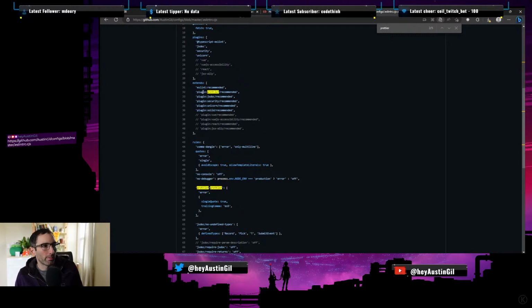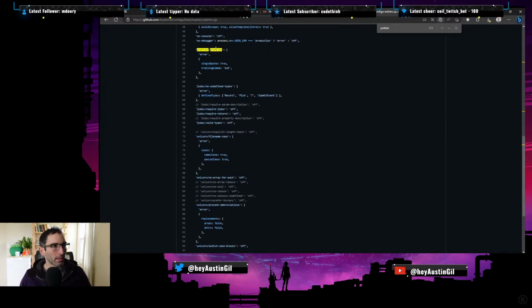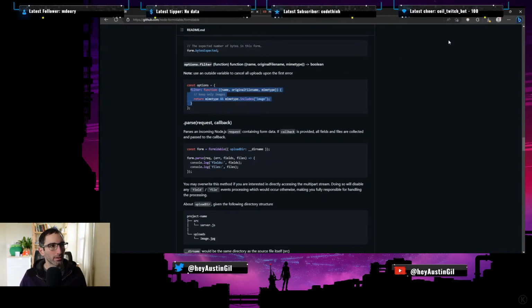I use the Prettier plugin, and then I just extend it. The nice thing about this too is ESLint is way more configurable than Prettier, so I can turn certain things on or off. But yeah, take a look at that. Pretty easy to get going, actually.